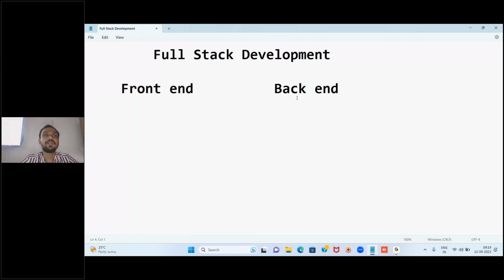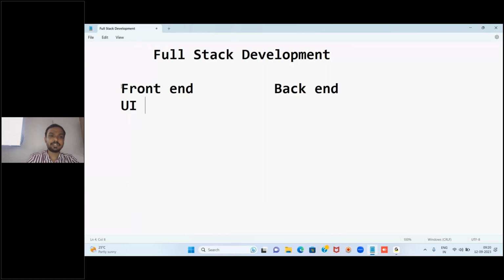Clear? So as a programmer or as a developer, if you want the complete application to work, we have to write both sides. Clear? But from the user perspective, the user cannot see the backend. The user can only see the front end. He can see only those beautiful web pages, like colors, text, images, videos, whatever is there on the page, that only you can see. That's the reason we call it front end, and also we call it UI, user interface. So this development we can call front end development. The other name is UI development or user interface development.